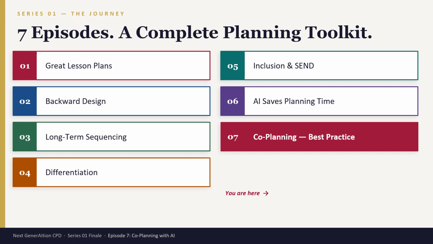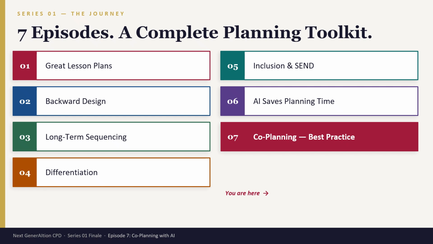You ask AI for a lesson plan, you get something back that looks plausible, you copy it, you paste it into your planner, and you use it without meaningfully adapting it for your class, your curriculum sequence, or your professional context. The problem isn't that AI produced bad content, the problem is that you didn't interrogate it. You outsourced your professional judgment to a tool that has never met your students, doesn't know your school's context, and can't distinguish between what sounds right and what actually is right for your learners.